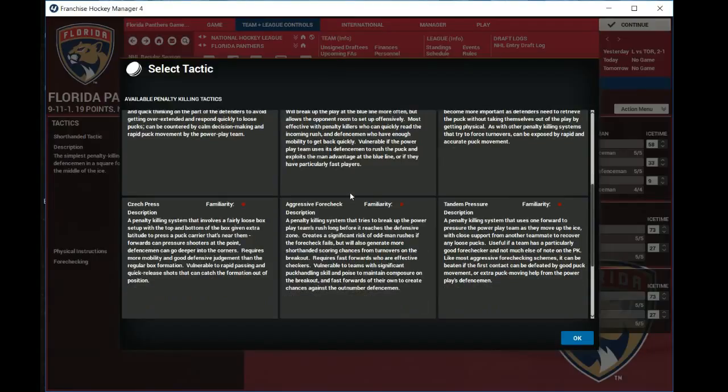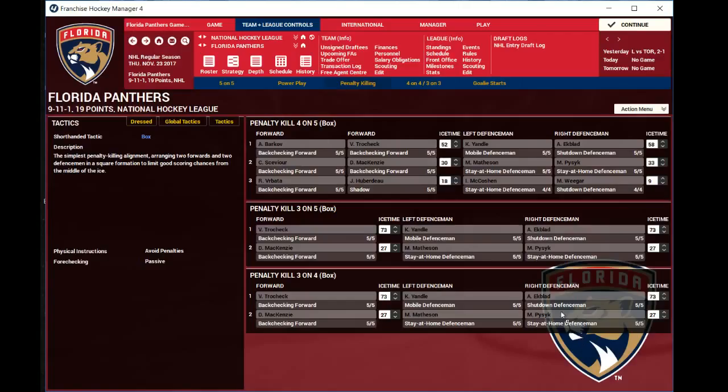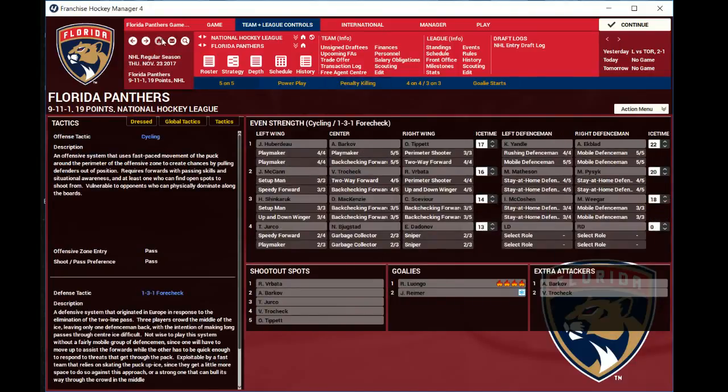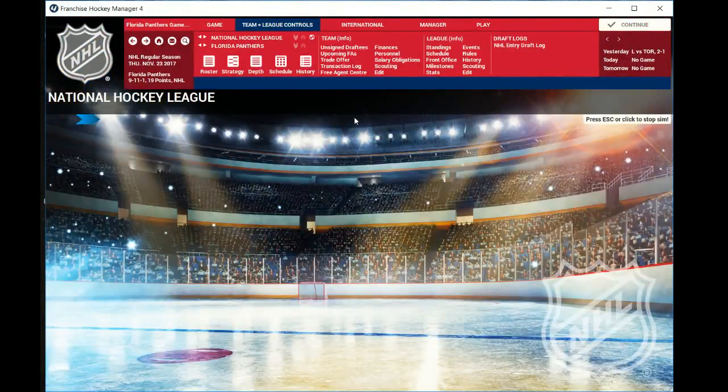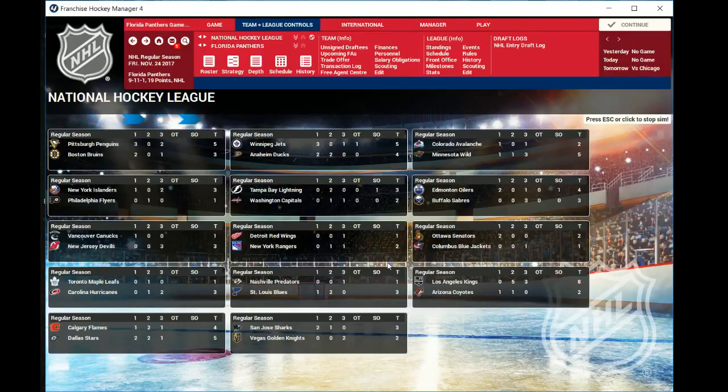Should we consider changing our shorthanded tactic? Should we move to like an aggressive forecheck? I'd leave it as it is for now. I think if we want to improve it a little bit, we change the players, change the roles a little bit, or try to find a better defensive forward because I don't think we have a really great one right now. But I don't think it's really the tactics' fault. You've got a fairly young team, most of the better guys are offensive.